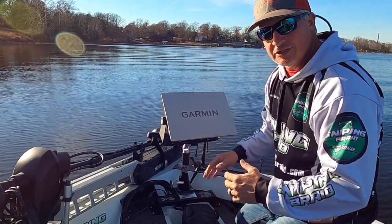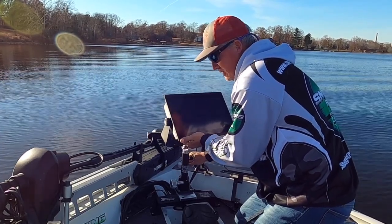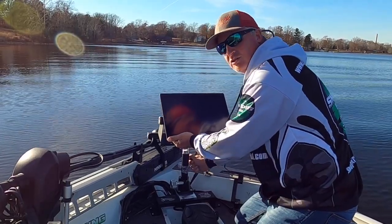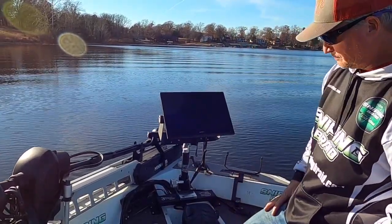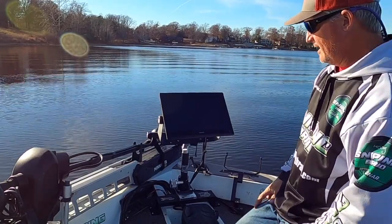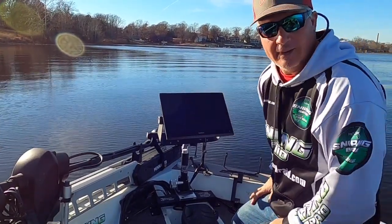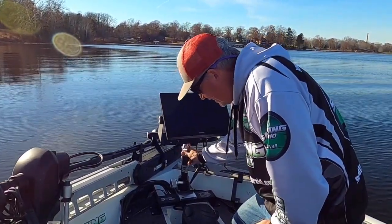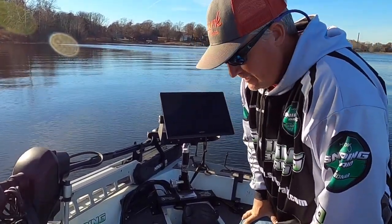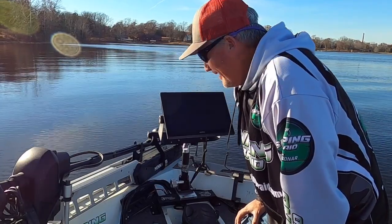It also allows you to swivel to get the glare off the screen — a big factor for all of us. If you can swivel it just a little bit you can get that monitor to move so you don't have that glare from the sun. Then obviously there's a nice big ergonomic screw right here. What that allows me to do is remove this whole thing with the monitor still attached, making it easier on and off. This is a nine-and-a-half-pound monitor — that's how much it weighs. Believe it or not, people are putting 17, 22, 24-inch monitors on their boats.